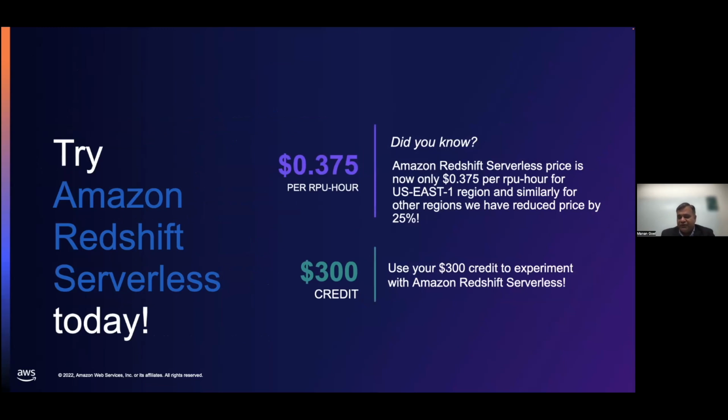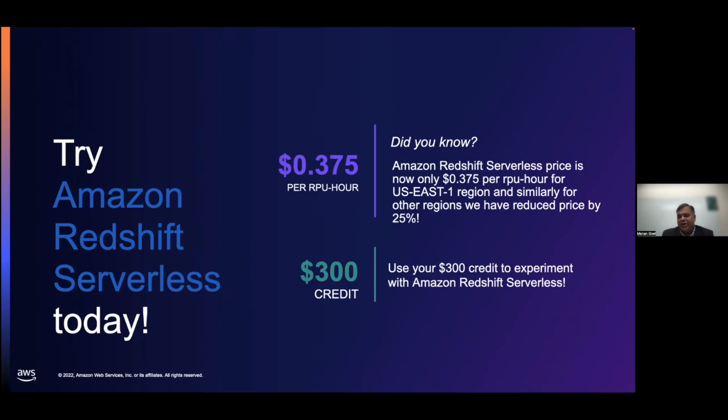So finally, we are really excited about Redshift Serverless. We believe it can bring a lot of value to you in terms of getting started with data warehouses, in terms of managing data warehouses. We have a really great offer available for you to try out serverless, and we are offering $300 in credits to try serverless for new customers, and it comes at a pretty good price point. So really excited in terms of what serverless is, what it does, and how you can use serverless to build scalable, elastic, high performance analytic systems and get value out of it.